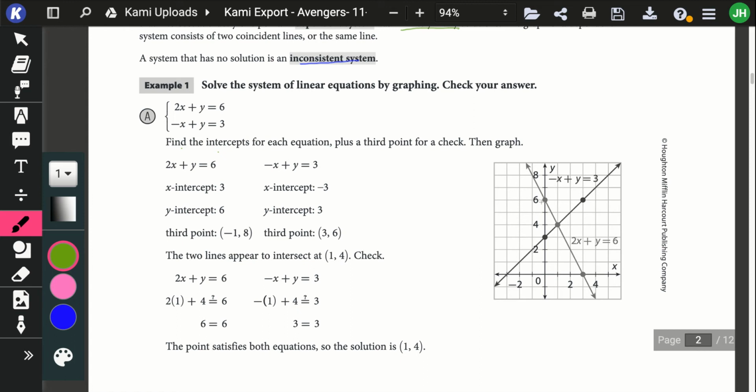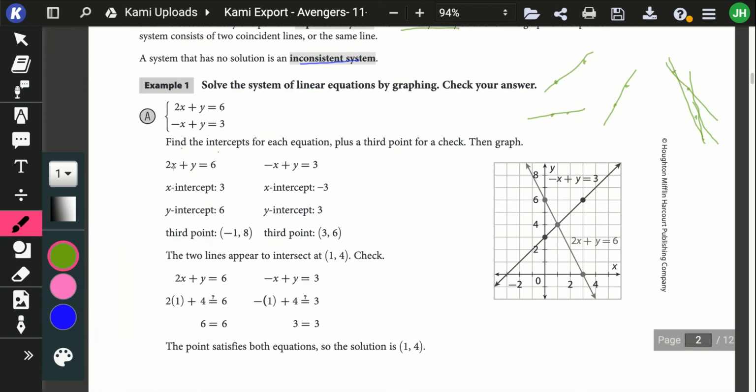Because if you make a mistake with your intercepts, it doesn't matter where I put two dots, I can always connect them, right? If I mess up on one, I won't know. But if I have 3 dots and they won't go in a straight line, somewhere I made a mistake, right? And then you got to figure out which of the 3 lines is the right one. So you go back and check. So we always want to have a third point to check.